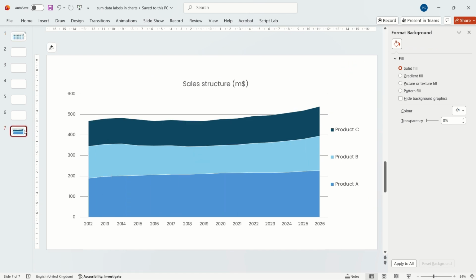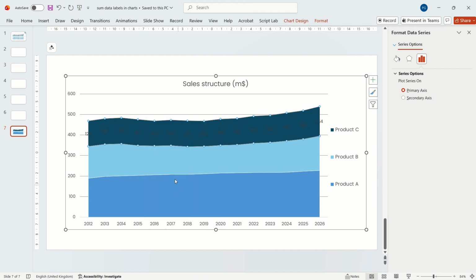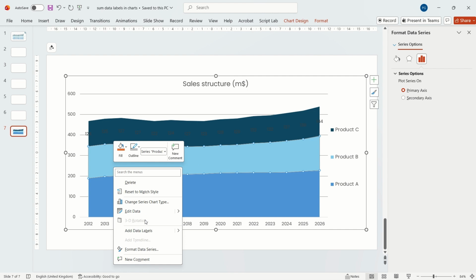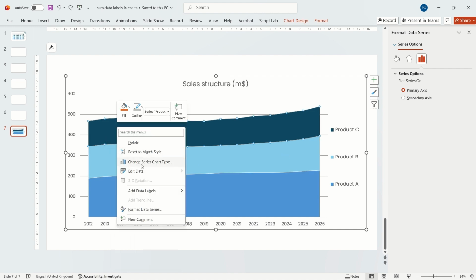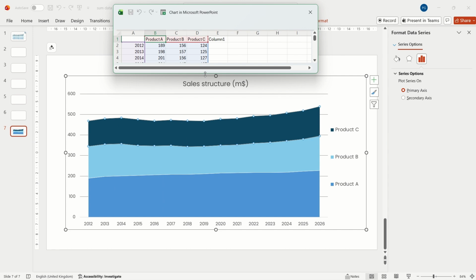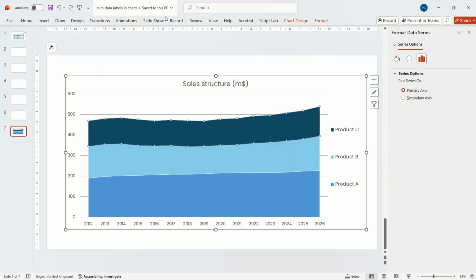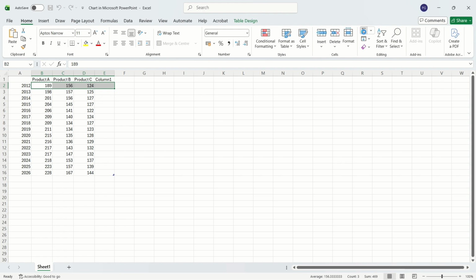And the same we can do with such a chart. Of course, we can go to add data labels, but that's not what we want, right? So again, right-click on the slide, right-click on this chart, click Edit Data, go to Full Excel, and here we select the first row and click Sum.